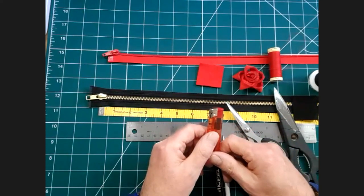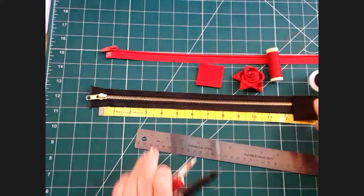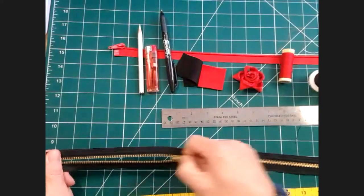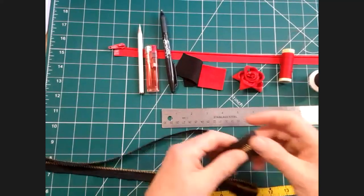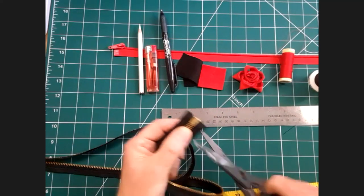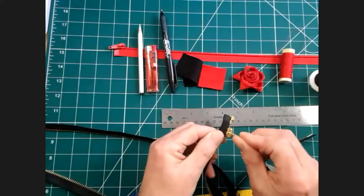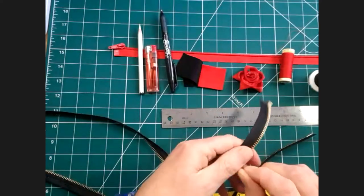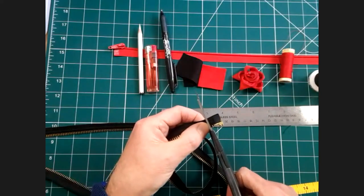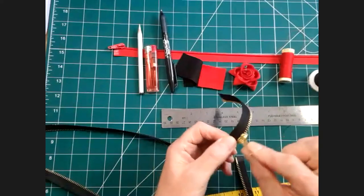OK, I think we've got everything. So hopefully you've assembled those things near and around you. So first of all, what we're going to do is shorten our zip, or undo our zip to start with. So we've got this lovely black zip, I'm going to take it apart. It might be that it's not an open-ended zip at all, and you might need to cut it across to open it, to actually get it apart, because you need two sections to the zip. This zip here is an open-ended zip, and the little runner, the little slider, is there, and I've taken that apart. But it might be that it's closed. If it's closed, cut it along at the bottom so that the zip, when you undo it, will come completely apart, and the little zip runner comes off at that point.